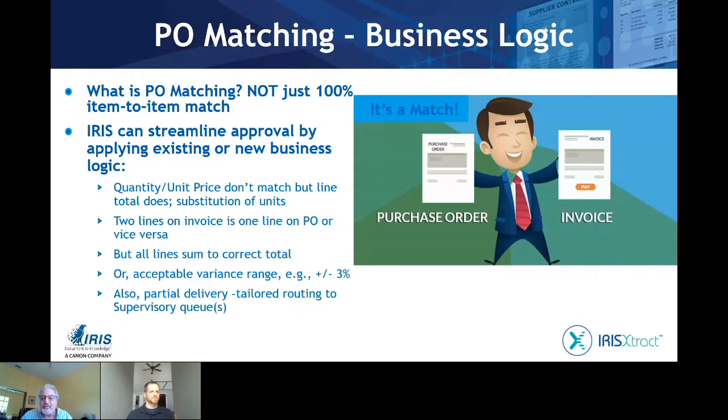So the handling of mismatched cases can get complex, like one invoice spanning 2 or more purchase orders to the same supplier or whatever. And while Iris Extract SPAP is pre-built for accounts payable, it is important that each implementation can be customized for specific user goals and requirements.